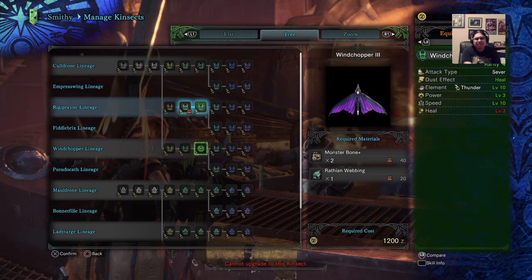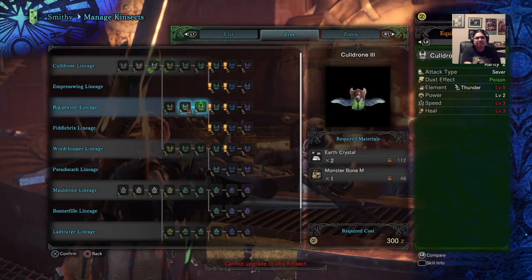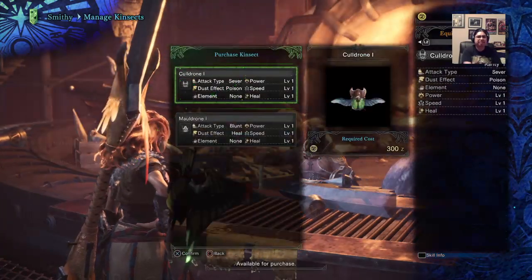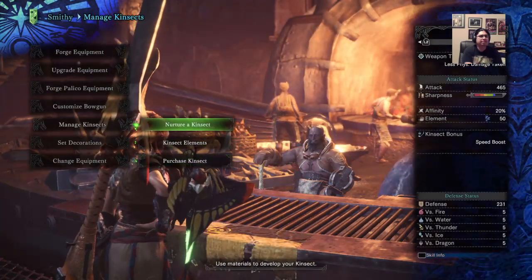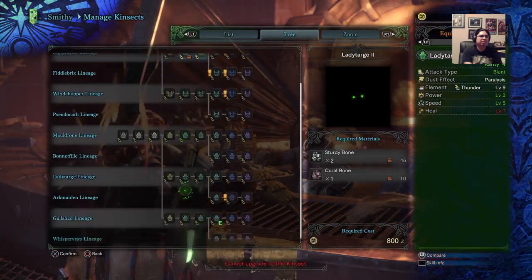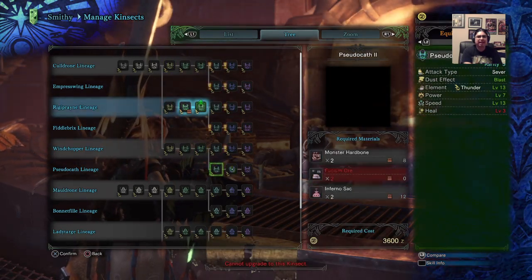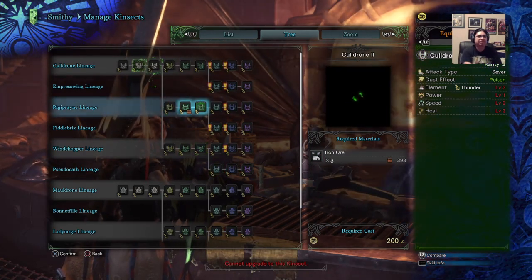What does this take? Rathian Webbing. I got plenty of this. Let's do it. Let's do it. No. Okay, purchase consent. Hold on. Cauldron. Alright, so the roots are Cauldron and Muldron. And hold on, the Pseudocath, what do they have here? Blast. Yeah, that's amazing. I would like that. Okay. So we're going Cauldron.